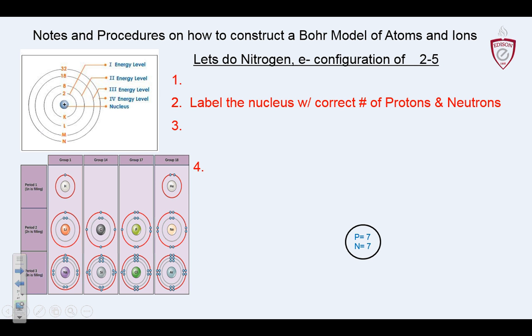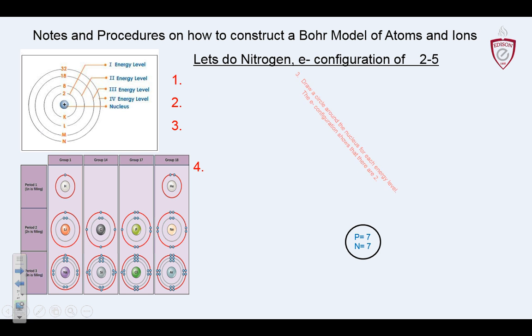How did you calculate the neutrons, by the way? Well, protons is the same as the atomic number, so that was easy. Protons equals 7. For neutrons, I looked at the atomic mass, which was 14, and I subtracted the atomic number from it, which was 7. So 14 minus 7 gets me 7 neutrons. Perfect. Got to memorize that equation.